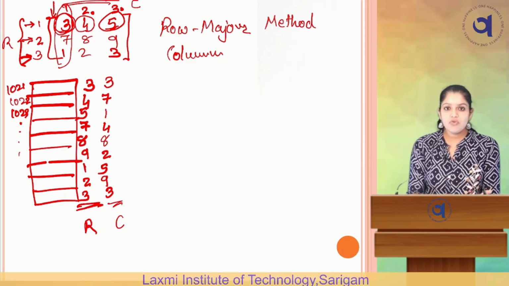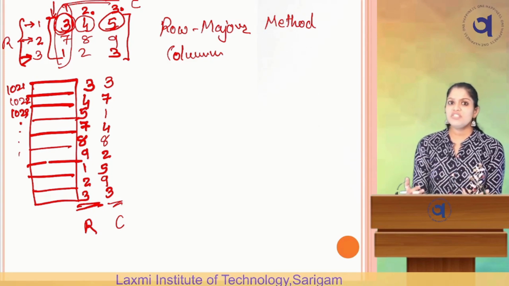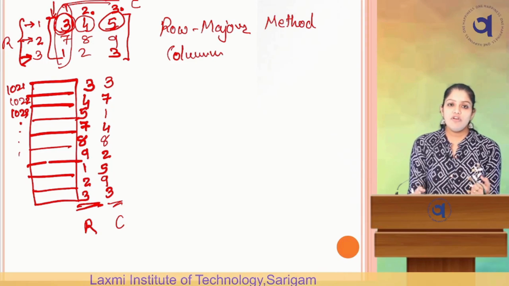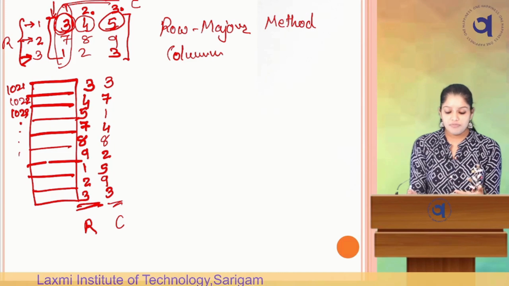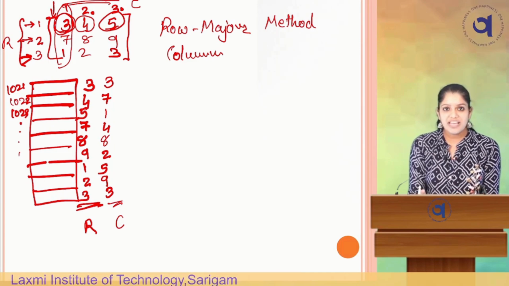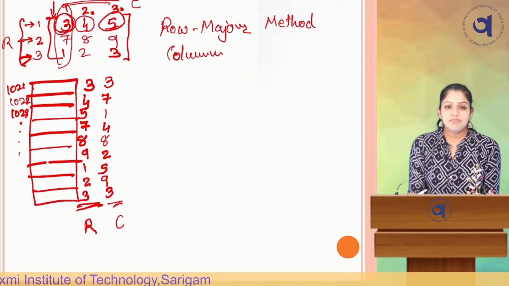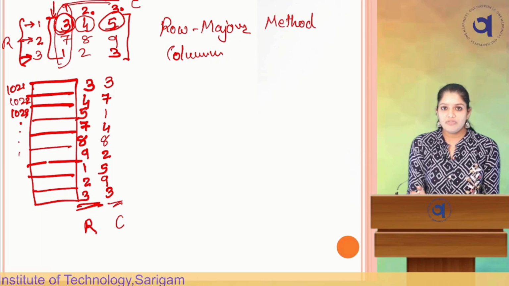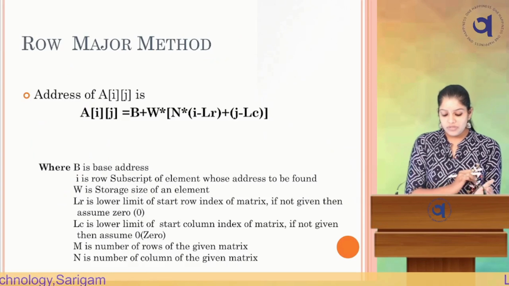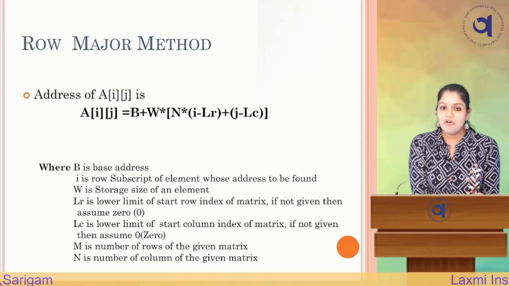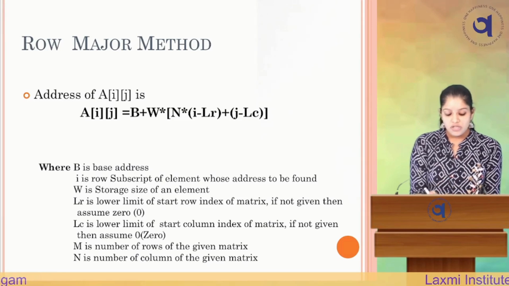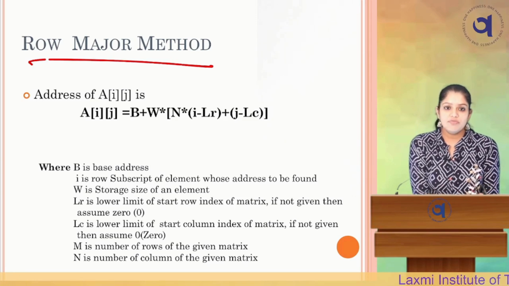Now, this is just the storing idea, that is, how we can store it. Now, if I want to find at which particular memory location the data is stored, similar to what we found previously for the 1-dimension array, the same thing we want to do for the 2-dimension array. Here we have two different formulas, one for the row major method and another for the column major method. First we are considering the row major method.